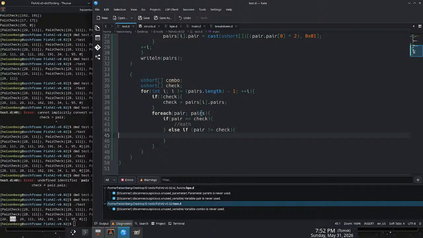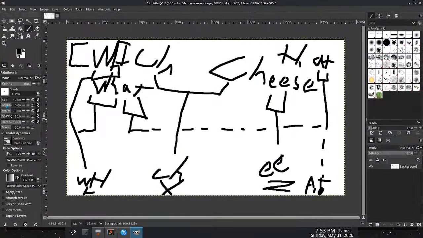So here we do the for each pair of pairs, and then we do our math. If pair equals check, math, let's go. Yeah, we love math? No. Please, no. But then we would need to do a for each of pair? No, wait. If pair equals check, then we don't need to check if it's occurred multiple times. Well, in some cases, hold on.